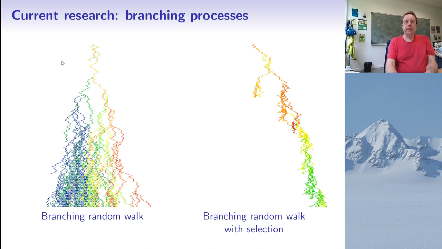And so here we have a one-dimensional space. So we have individuals that perform random walks. So they go either left or right with probability one-half. And at certain times they give birth to other individuals. So we have this genealogical tree with a certain random number of offspring. And if the Galton-Watson process is supercritical, if the average number of offspring is larger than one, then we have proliferation, but we also have a certain distribution in space. So the question is, how does this distribution in space behave?